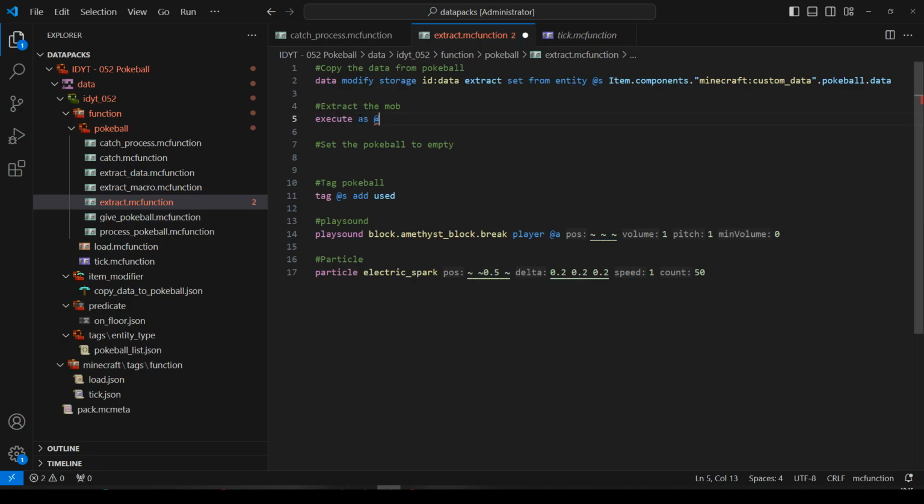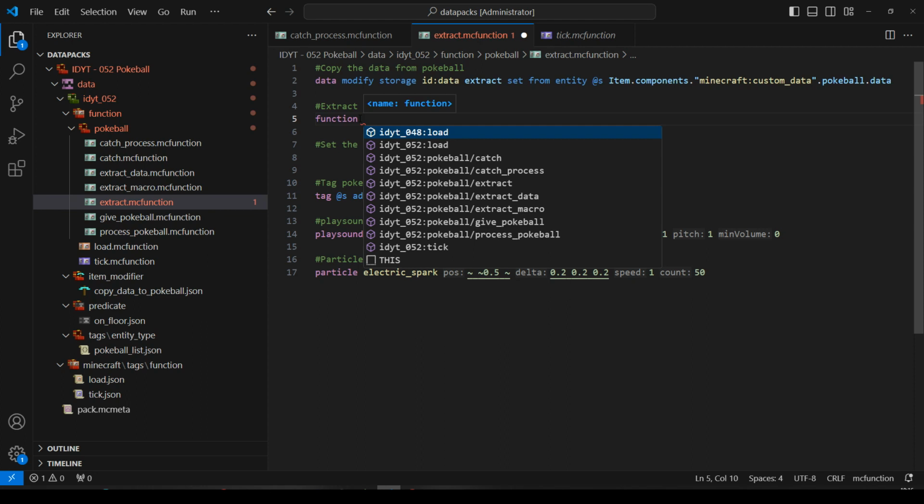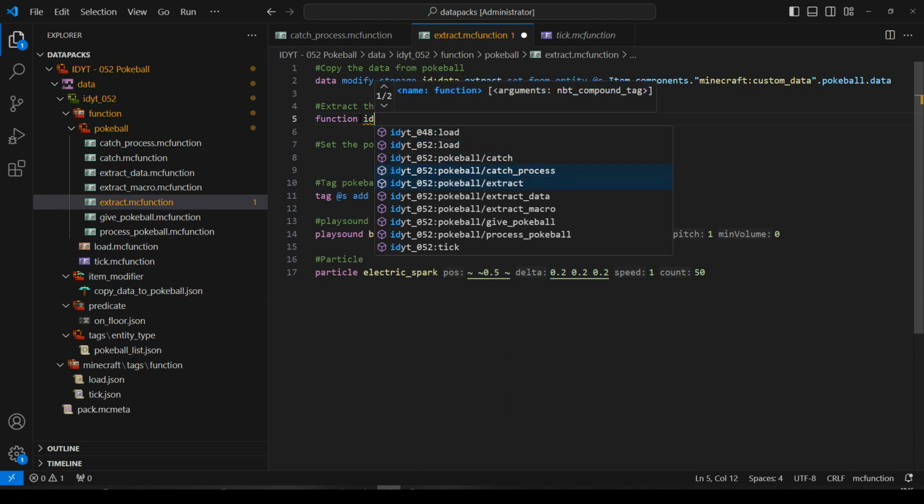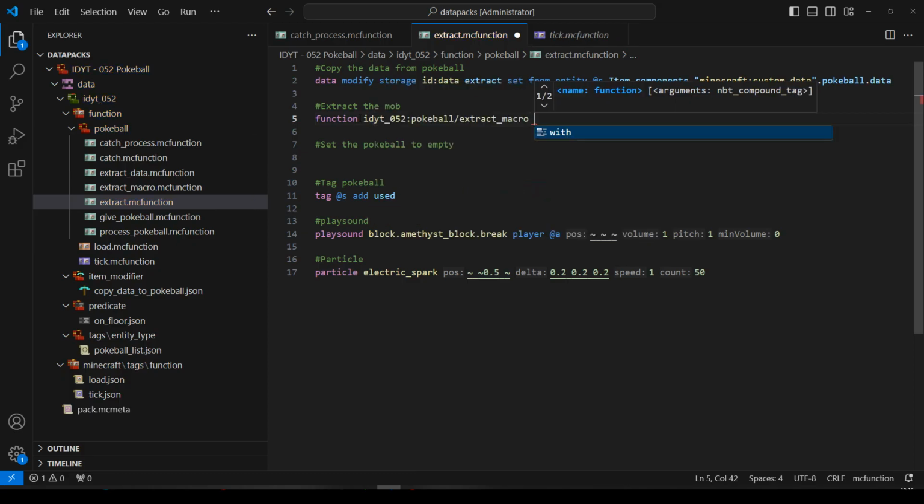Oh, actually, I think we just do run function. Yeah, we'll just do function. Should be running in the right place already. ID, and we want to do extract macro with some storage data, ID data, extract. And that is going to contain the information we got from the Pokeball, so that should be alright.